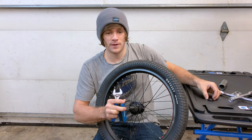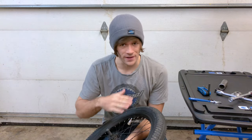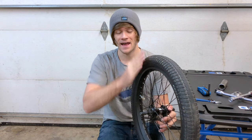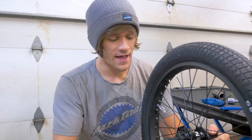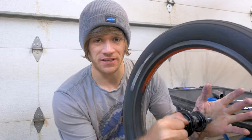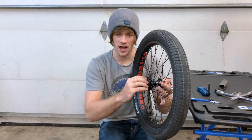Since that break-in period, the amount of times this hub has unintentionally engaged on me has been very few — it's a rare thing, and usually it happens when I'm moving extremely slowly, or in a situation where the wheel is completely stopped and then I land fakie. A perfect example is an abubaca — your tire is completely stopped when you pull the brakes on your back tire, so when you hop in, the wheel isn't moving and there's a chance it will stay engaged. The way this hub works is that it relies on momentum; the forward momentum is what allows the planetary gearing to do its job.